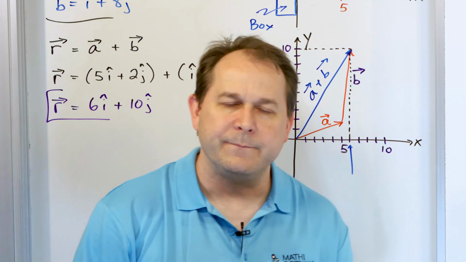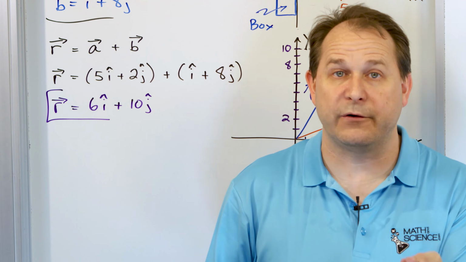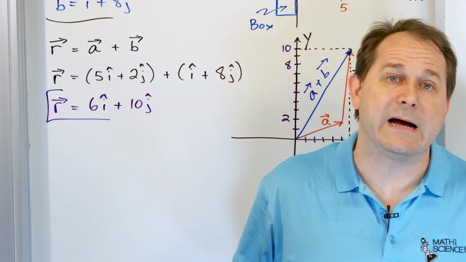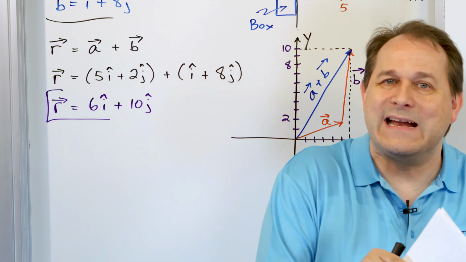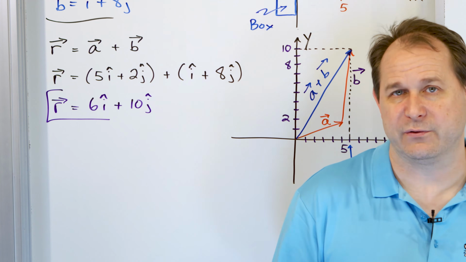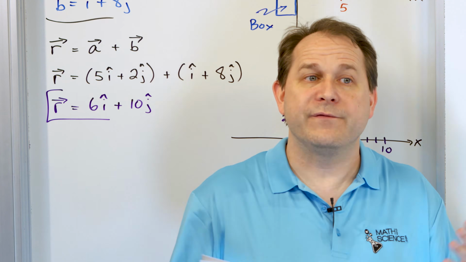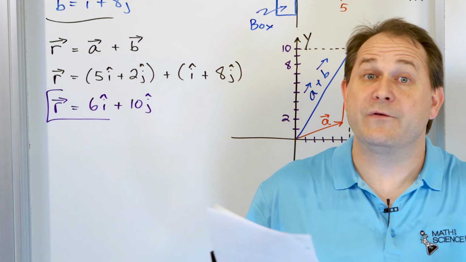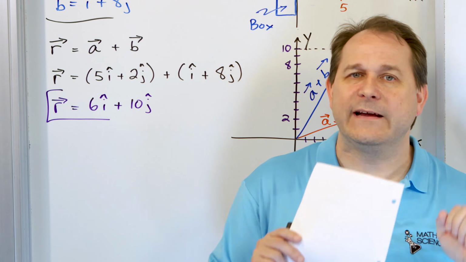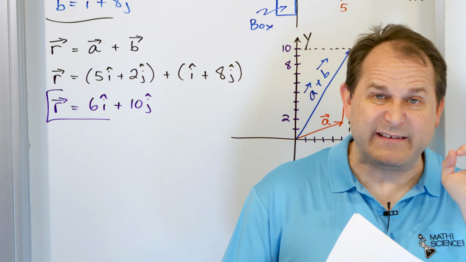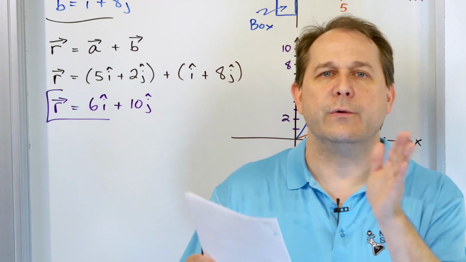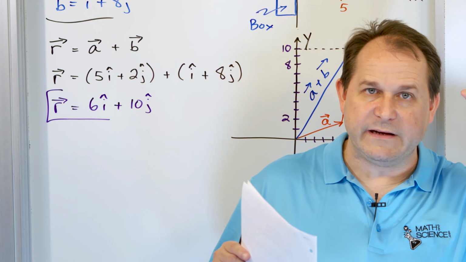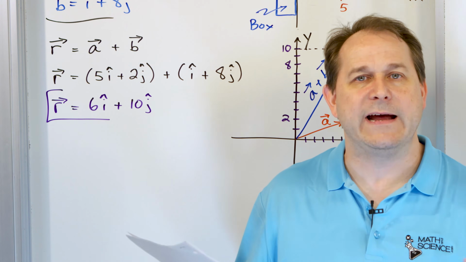So I guess I'm trying to prove to you, we're not going to do this every time, but I'm proving to you with the first example, that if you take two vectors, which you could think of as forces, two different forces acting on a box, or two different magnetic field vectors, or two different electric field vectors, which we'll learn about later, or two different velocities, there's many kinds of vectors, but two different displacements, whatever. But they're acting in a region at a specific point, essentially, and you want to add them together. What do you do? You put them head to tail, you draw the arrow, and the tip of that arrow is what we call the vector, and we write down the components, and we can write it as unit vectors.